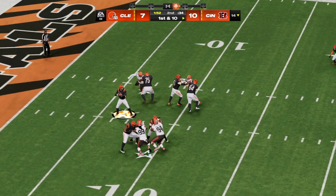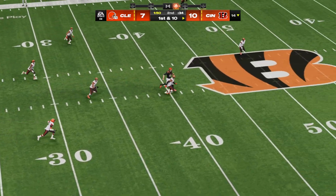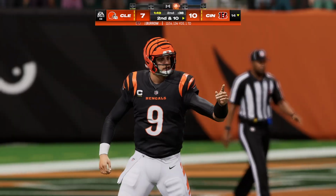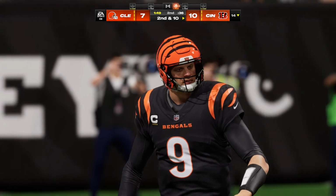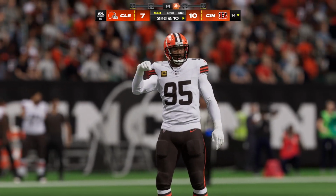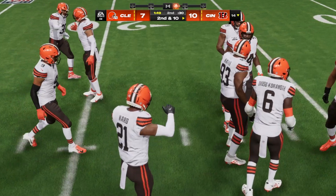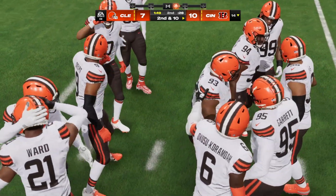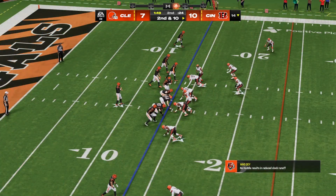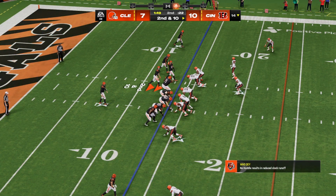First down. Here's Burrow. Oh, he'll let one go deep for Higgins. And he knocks the ball away, and it falls incomplete. Zone coverage there, and they were playing deep. That makes it obviously a little bit harder to run by guys. And that time, there was not much of a window to get the ball in there, and it winds up incomplete. After the incomplete pass, here now is 2nd and 10.